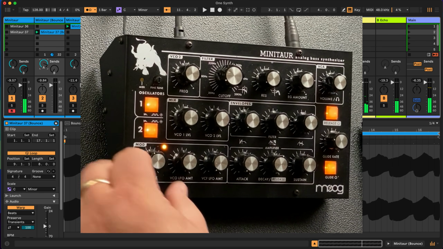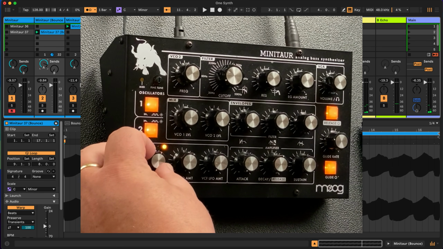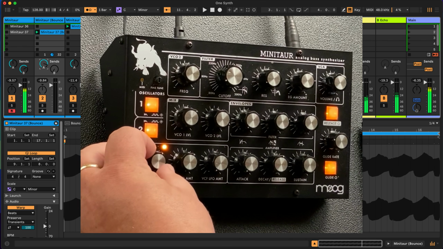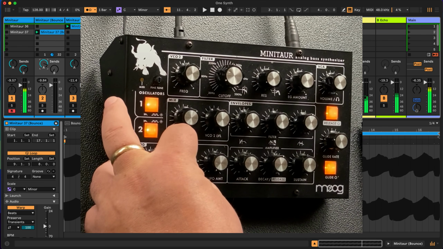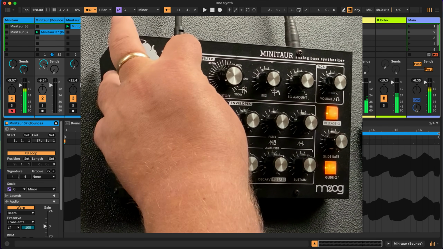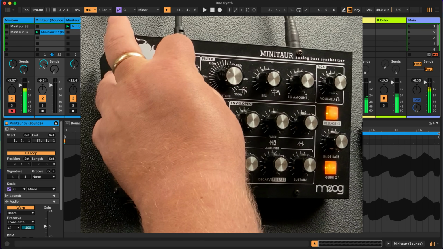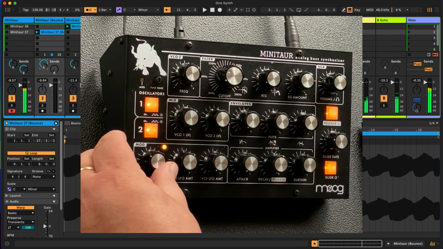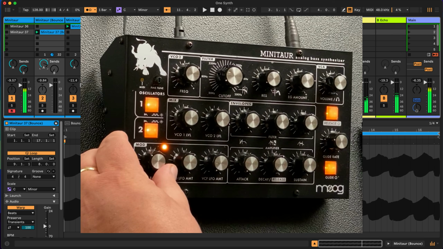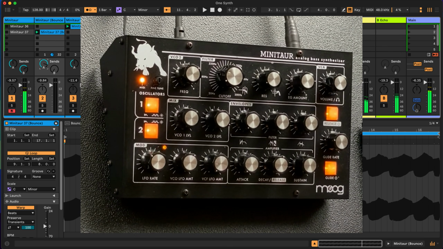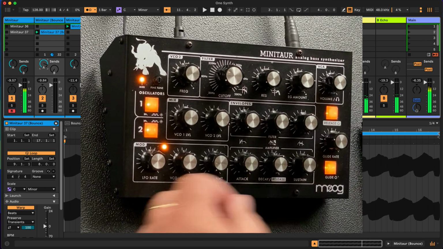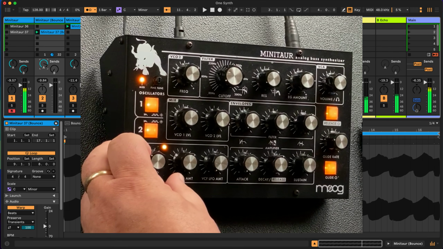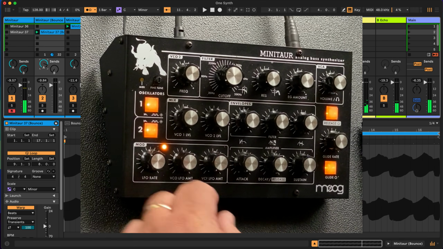It's easier to do when your LFO's moving quickly. Yeah, it's still pegging a little bit.